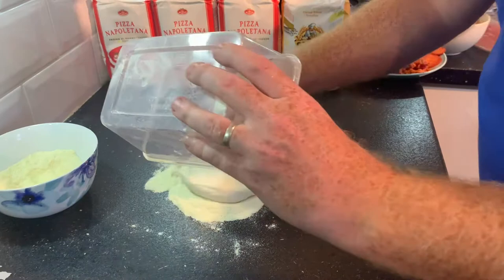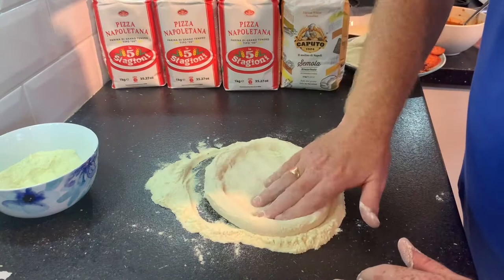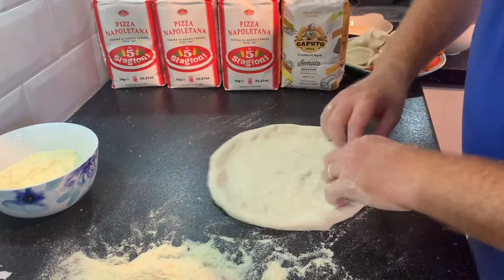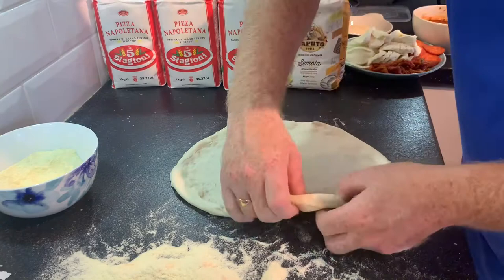So just adding some flour up and dipping it in there, and then with my fingers just starting to open out the pizza base. I just find making pizza just so relaxing as a hobby. It's just fantastic, and it comes with a great reward because it tastes fantastic at the end as well. So just using the steering wheel, just going to wipe off that excess. We don't need too much flour on the base, and there we go, just stretching that pizza base out now, and just going to reshape it, putting both hands on there, and that makes it a lovely round pizza.